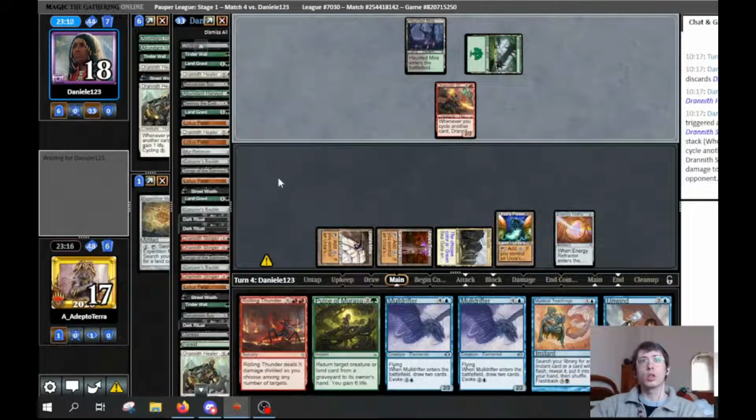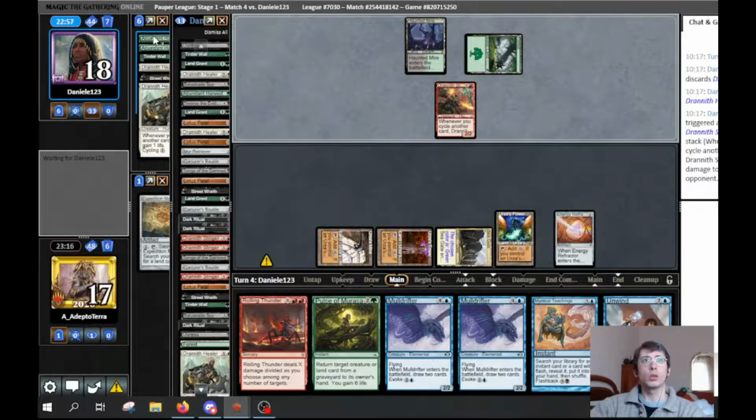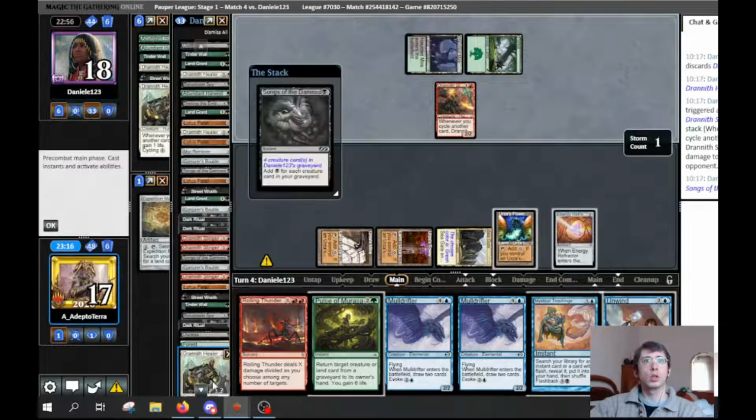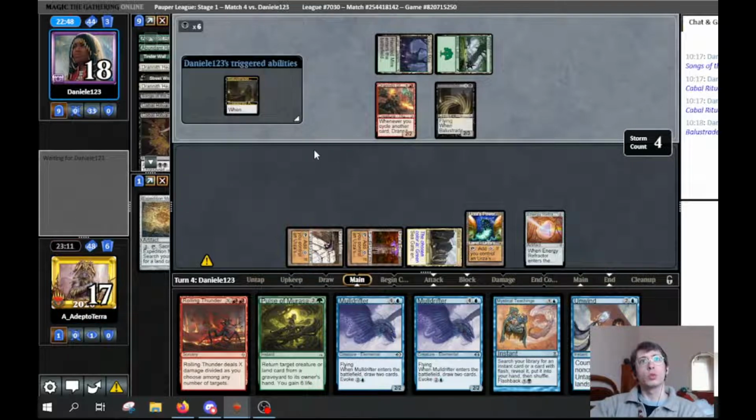Alright, I cycled another creature, and let's see if they go for the combo or not. They don't have any Lotus Petal in hand, since they revealed all Lotus Petals with Abundant Harvest. Ah, they're going off. Okay. Kappa Ritual. Kappa Ritual. Yeah, Balustrade Spy.